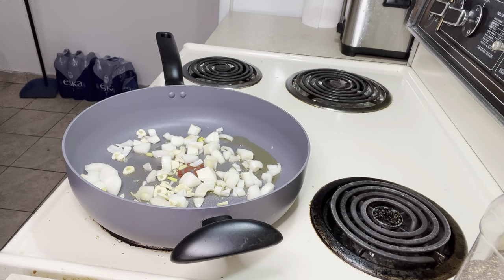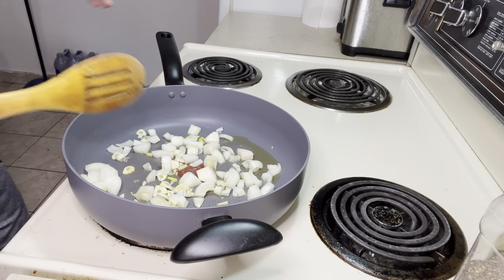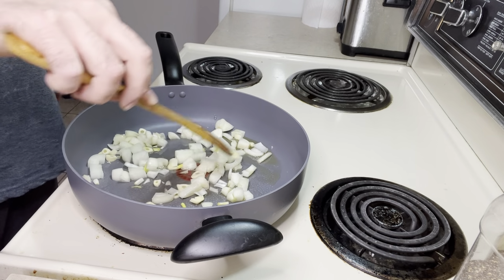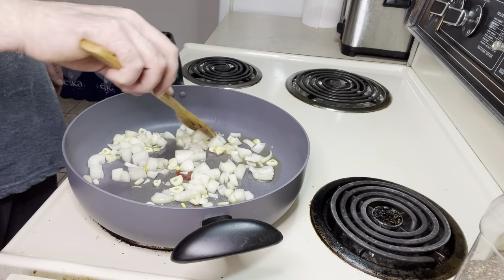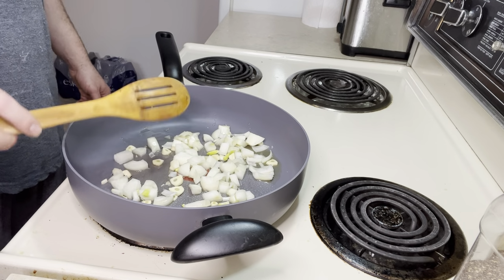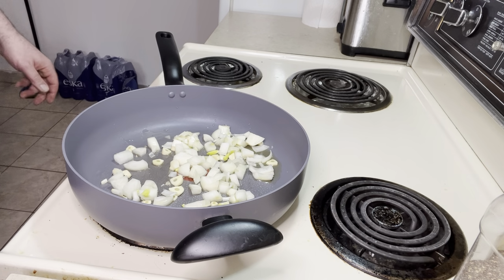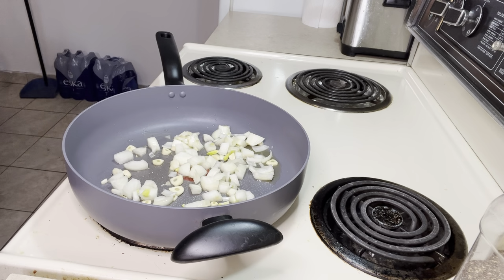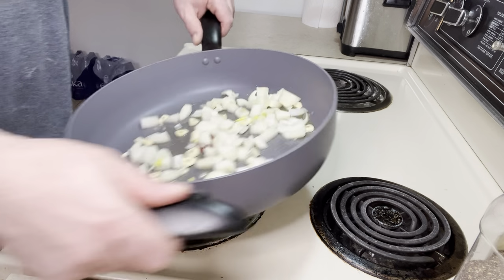Here we are for the codfish with the cooking cream. It's here to get a little bit of color, the onion and a piece of garlic. The rest of the garlic I put right after. Let it start to warm up. And here we go, guys, to do another video for you guys to enjoy a little bit.